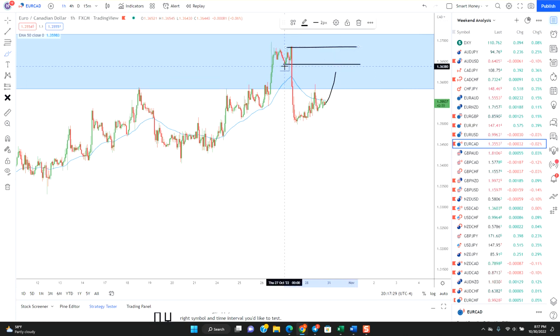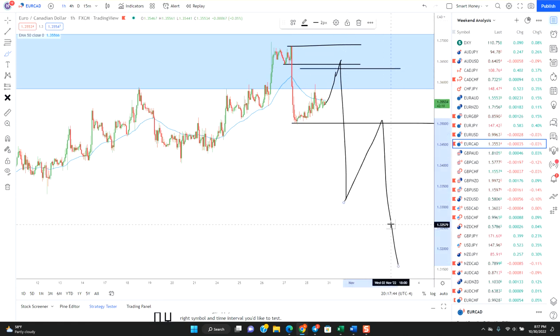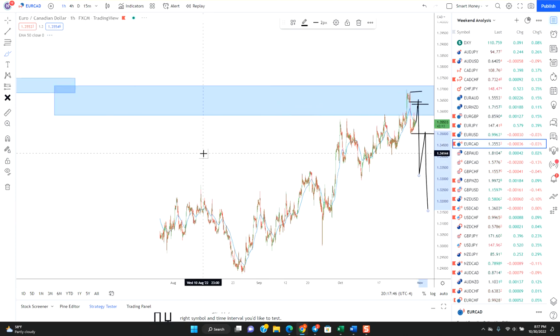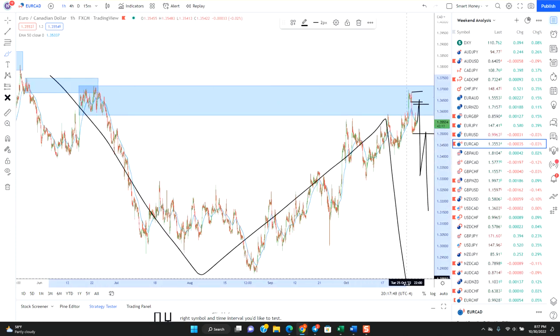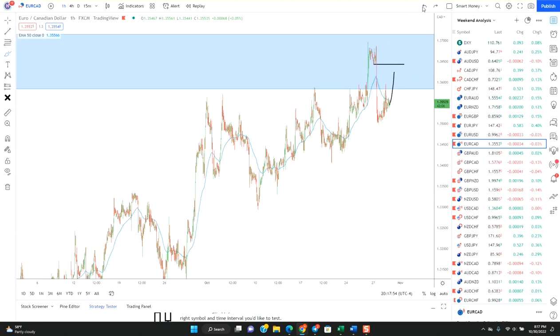I'm not going to be selling here because I've already sold from here, right? Stops are above this high, but that could be the lower time frame region in which it pushes up, fails to generate a higher high, and makes a lower low. That's where we would create a new supply and we can pull back to short and continue with the higher time frame trend, which is right here, and the lower time frame trend. That way, lower and higher time frame structure would be in alignment.